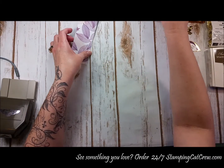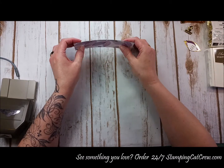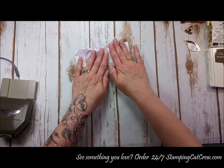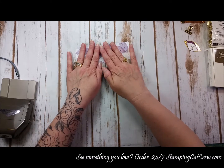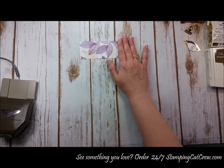At stampingcatcrew.com. Today we're going to make a really cute and simple 3D treat holder for a Ghirardelli chocolate. I'm actually going on the Stampin' Up! Alaska Incentive Cruise, and we're doing some 3D swaps, and this is what I came up with.